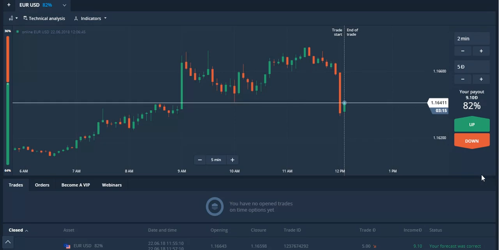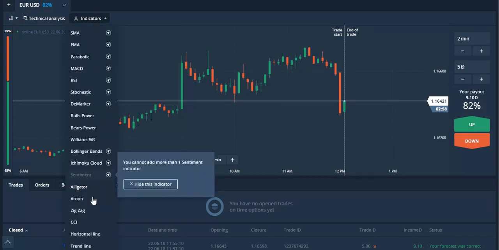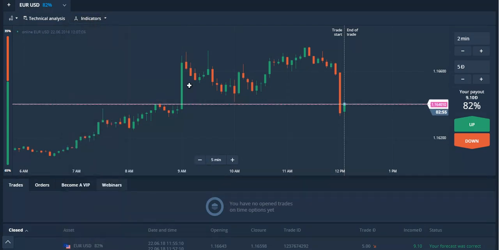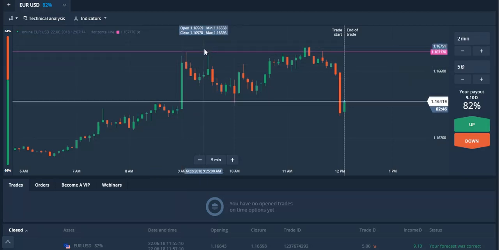So we identify this area here, right? Let's say for example the market is here. You see the market touching the top. This is the highest point. It starts going down and then it goes back again and touches the top. So you only do one thing. You need to draw a line on that level. Can you see that? This is a very good resistance there. So the market touches it first, goes down, it touches it again. That is why they call it double top. If it's at the bottom, it's a double bottom.